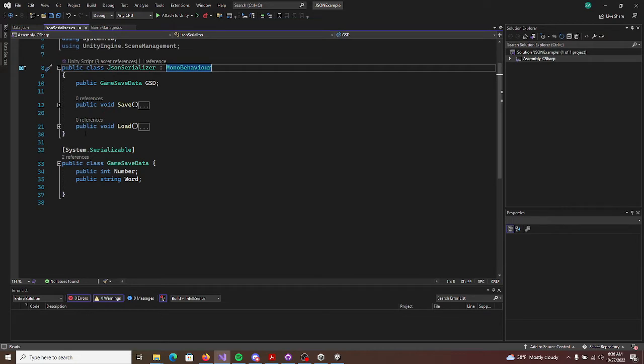It doesn't necessarily have to be user save data, it can just be data tied to a value. For example, in a project I'm working on, we use JSON to represent every tile in our level editor. As you're editing levels, when you save, it saves it all as a JSON file, and then we have another script that can interpret the JSON file and rebuild the level from it. So we don't actually have to physically build all the levels. But for this example, we're simply going to be doing save data.